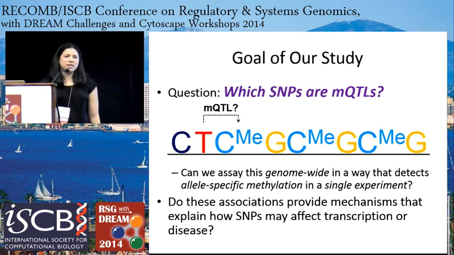As Nancy mentioned earlier, many MQTLs from the array studies have been shown to also be EQTLs, meaning SNPs that are associated with transcription. For these EQTL and other quantitative trait locus studies, we often don't know the mechanism through which a SNP that's associated with the trait may influence that trait. Now, if that SNP is also strongly associated with methylation of a nearby CpG, that would suggest that the SNP may influence transcription or the other trait with which it's been associated by affecting the methylation status of the nearby CpG.